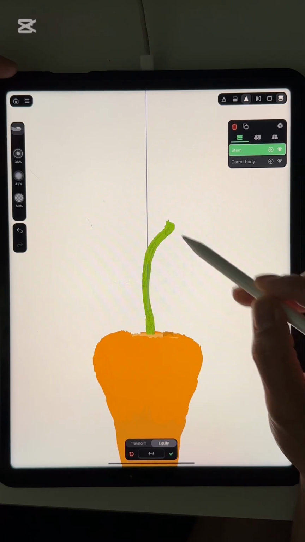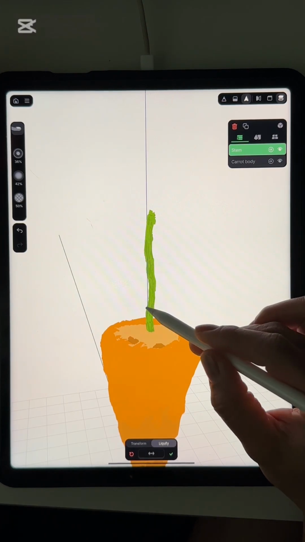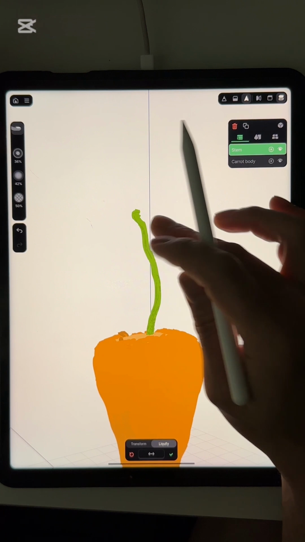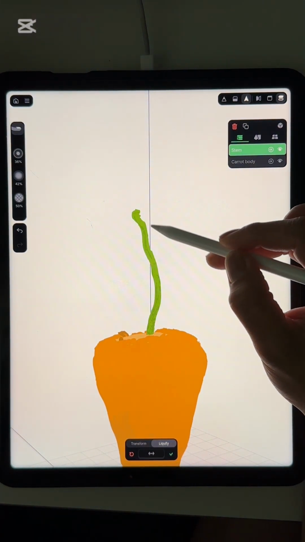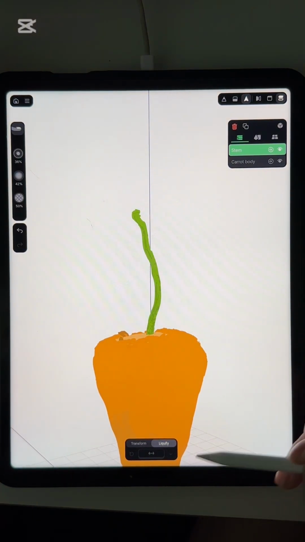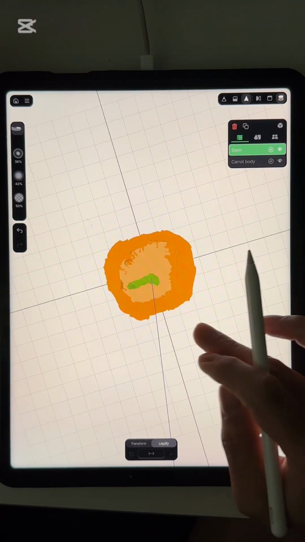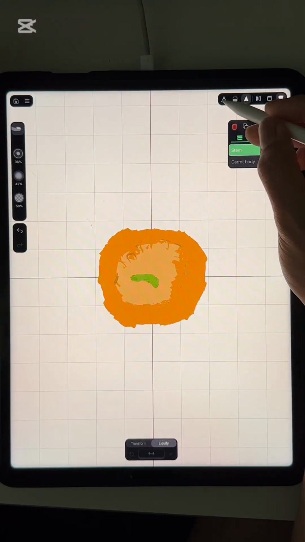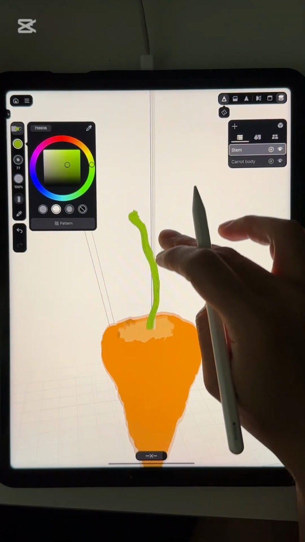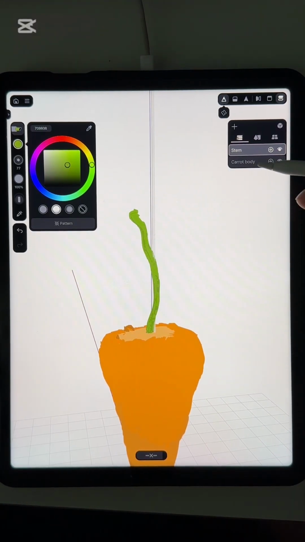See, so there's a carrot stem here. I know a carrot stem has a lot of it, like I see three branches here, so we can add that one. It's the main branch, so now we can do this one again. It's just the same thing, and then I will show you one problem here.